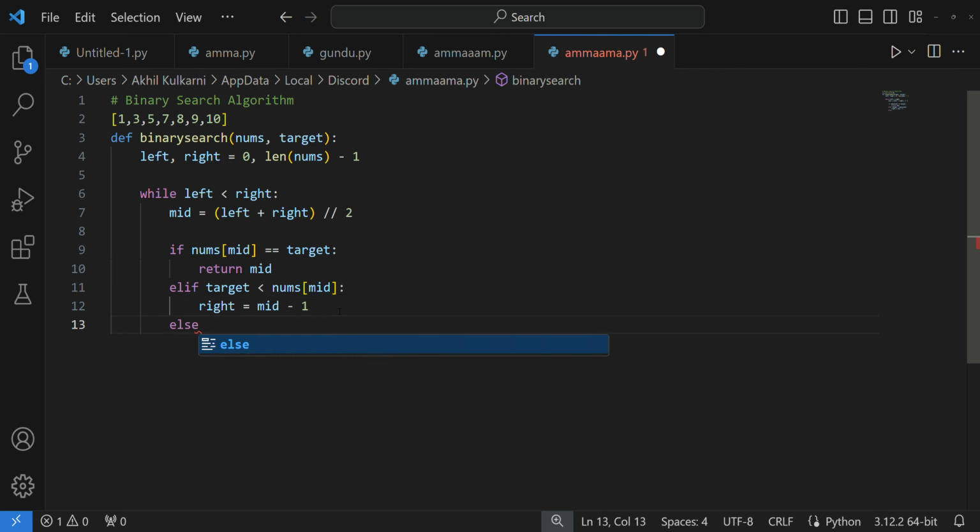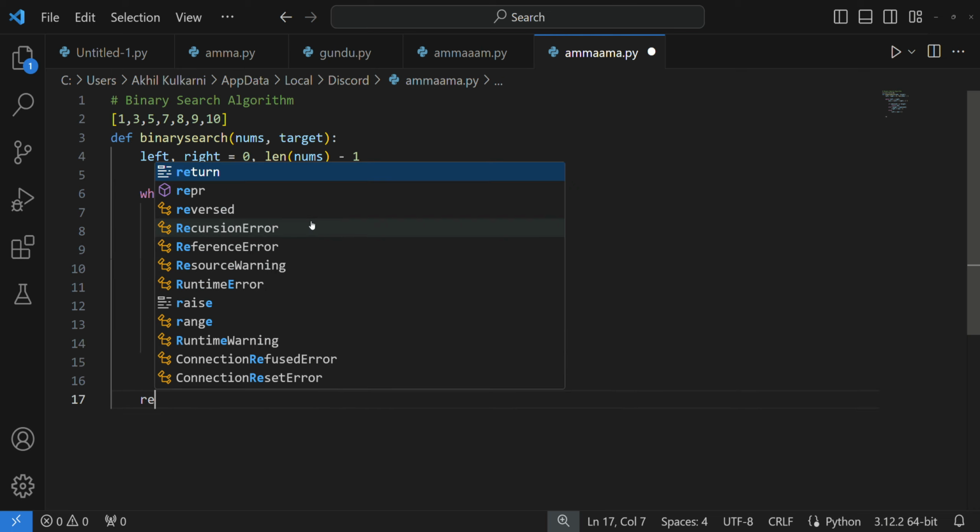So I'll say else, and essentially what this else statement covers is if the nums at mid is not equal to the target or less than the target. So basically, nums at mid is actually greater than the target, then I actually have to set our left pointer equal to the middle index minus 1, or sorry, plus 1. Okay? And that will essentially cover the right side of the array because I know that our desired target is contained within the right side of the array. It's one of the greater integers within our array. And of course, if I don't actually find a valid index, I can simply return -1.